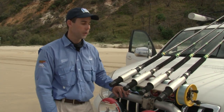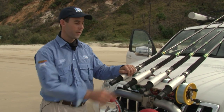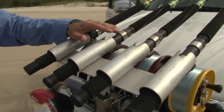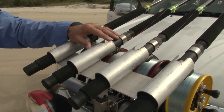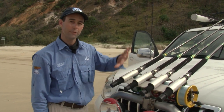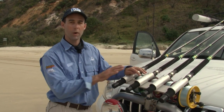When it comes to beach fishing in Queensland, you can see what a popular pastime it is because so many four-wheel drives run around with setups like this on the front. If you're not familiar with them, this is an arrangement for carrying your rods at the transport stage — we've got a set of racks popped on top of our bull bar, which make a nice mount for stowing rods over the top of your vehicle when you're travelling. That's one way of doing it.